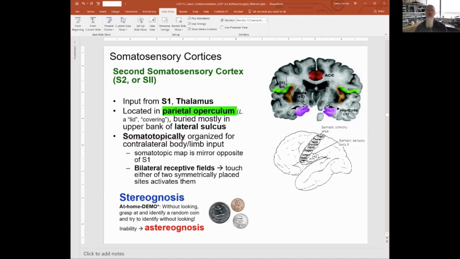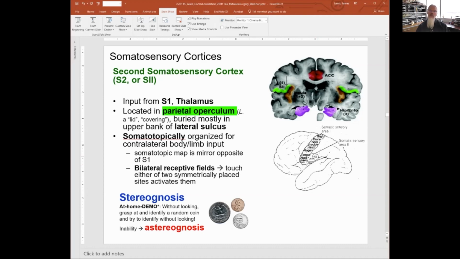Okay. Oh, and with regard to S2 on our second slide here, our secondary somatosensory cortices are mostly located up here along the parietal operculum. Operculum just means lid. Here's the parietal cortex, and here's the lid overlying that sylvian fissure, parietal operculum. And it too has a somatotopic map. So in the lower right diagram, again, we had with S1 the lower limb on the mesial surface, then thorax, neck, shoulder, hand. Here we have fingers, and then we go to tongue, and the face is out here. And then with S2, it goes the other direction, face to arm to leg as you go from lateral to medial up into that parietal operculum. So it too has a somatotopic map.